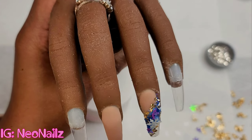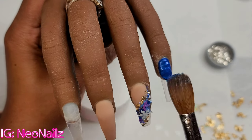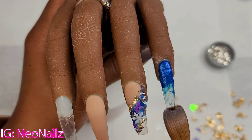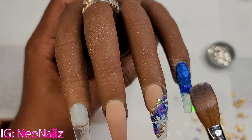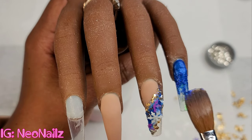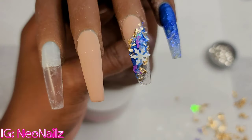It's pretty. So on the pinky, I am going to be doing a 3-color ombre, but with no acrylic. Again, I'm using pure pigment, and look at the metallic finish you get. I should have mixed it with some acrylic just so it adhered. After encapsulating, the very tip top of the cuticle area actually didn't adhere to the tip because there was no acrylic in it. So if you're trying to figure out ways to use your pigment, just mix it with some clear acrylic so at least there's a bit of adhesion or polymerization that can happen.